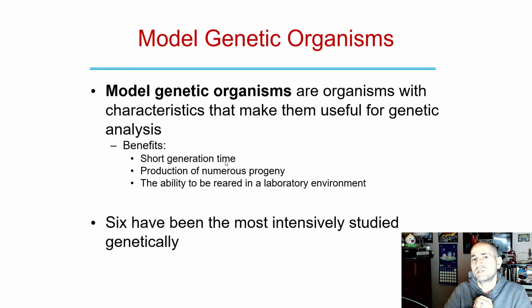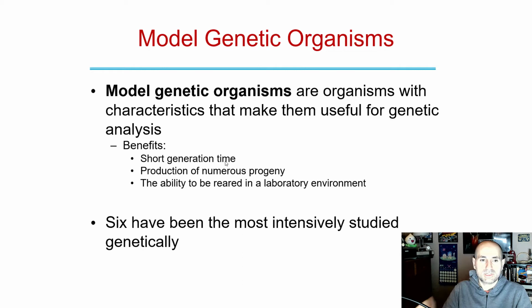And a mouse becomes fully grown in just months, right? In just months, you have an adult mouse that you could study. And then that mouse can breed, and that mouse can have its own pups, and you can study multiple generations over the course of maybe a year. That's a lot more useful for study of, let's say, how the pancreas develops or how the pancreas secretes insulin. So a mouse would be a good model organism. Why? Because it has a short generation time. What else makes a good model organism?